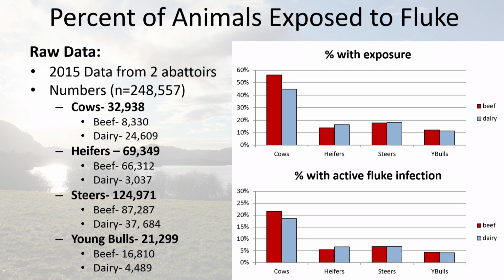And the way I'm explaining exposure is they had some damage or live fluke present. So I know that they were exposed because they've got something going on in their livers. And then with active infection, meaning that the veterinarians actually found flukes in their system. And as you can see, we actually get a fair amount of data, and this is only from 2 abattoirs. Working with Beef Health Check, we're going to have more in our system, but this was kind of the pilot program to see, will this work and how does it work?